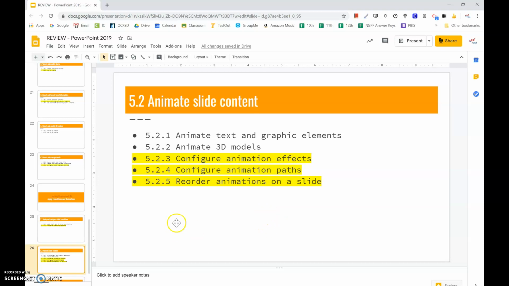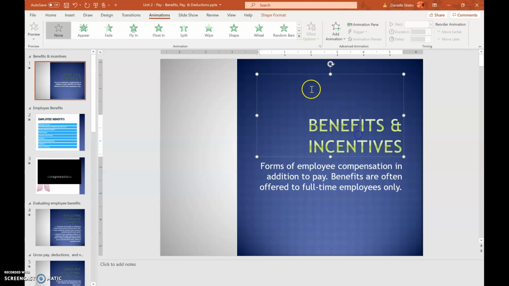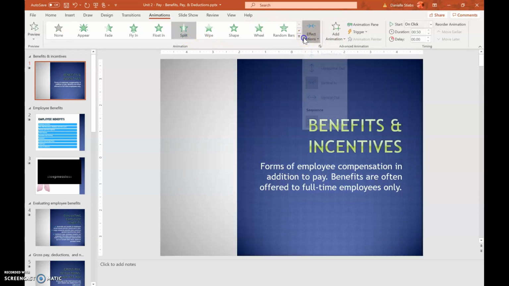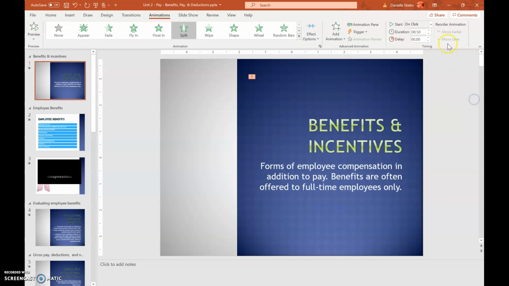Animations are very similar in that when you put in animations, you can change what options you do here. You can change how long the duration lasts, if there's a delay on your animation, and you can change the order of the animation.